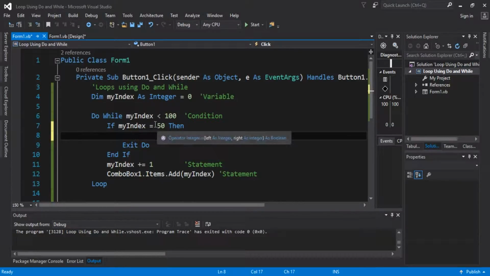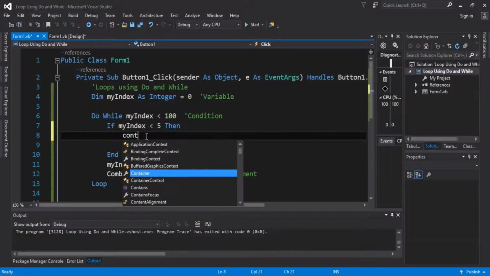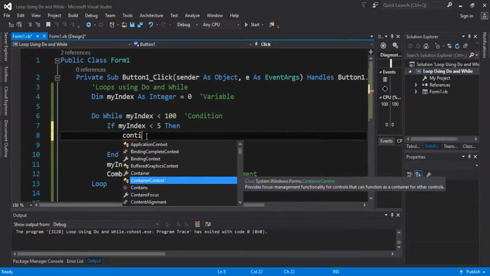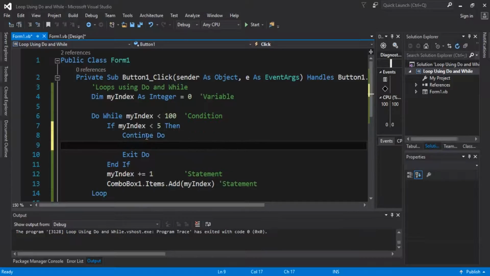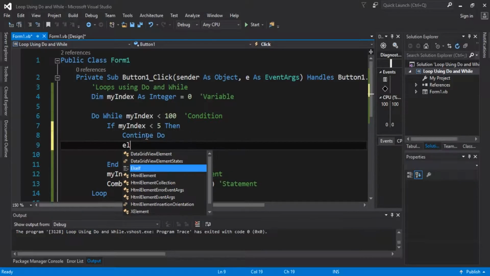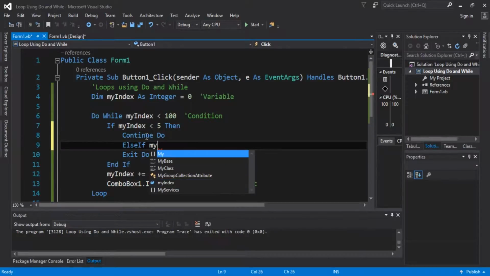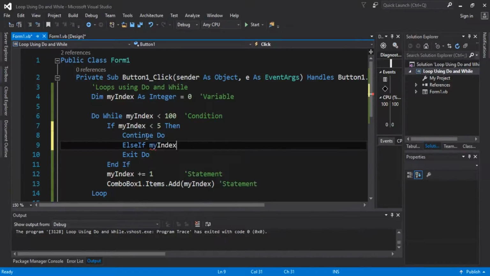If my index less than 5, for example, then I will Continue Do, and else if my index is equal to 50, then I will Exit Do.